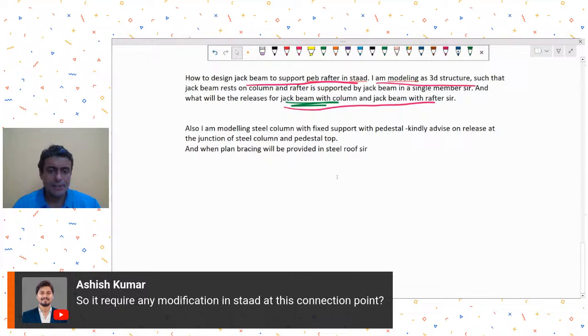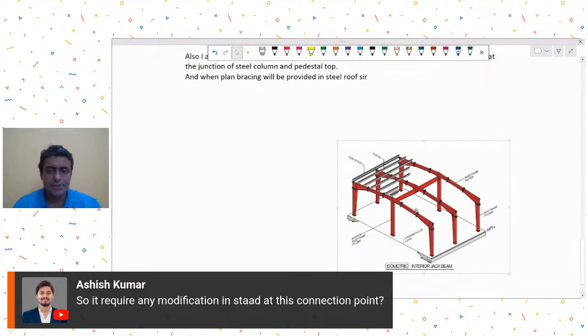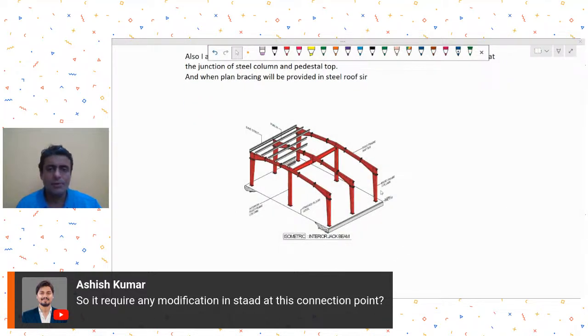So this image I have just taken a screenshot from the Zamil Steel handbook. So this is the jack beam. This blue item is the jack beam, and this black item is the jack beam. Basically, what this means is that, suppose, here if you see, there was an internal column in this span. So in this span there was this internal or interior column.